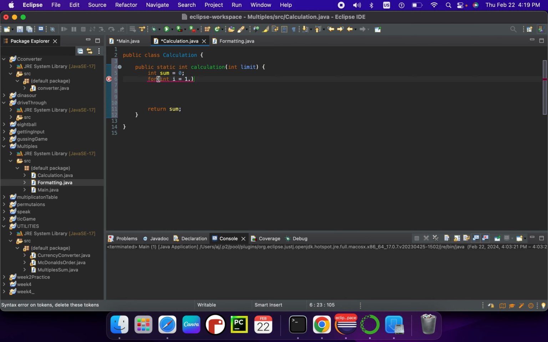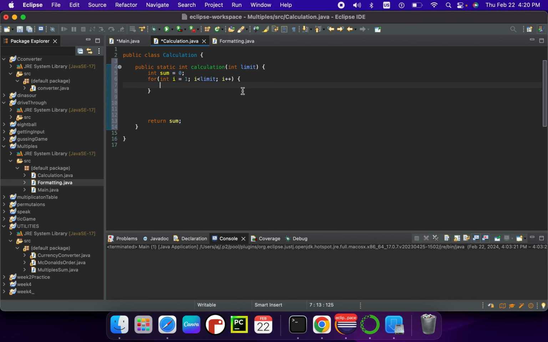This loop will start from 1 and go up to 1000. Any number that comes will be checked by this for loop. And I say if i is smaller than limit, then i++.